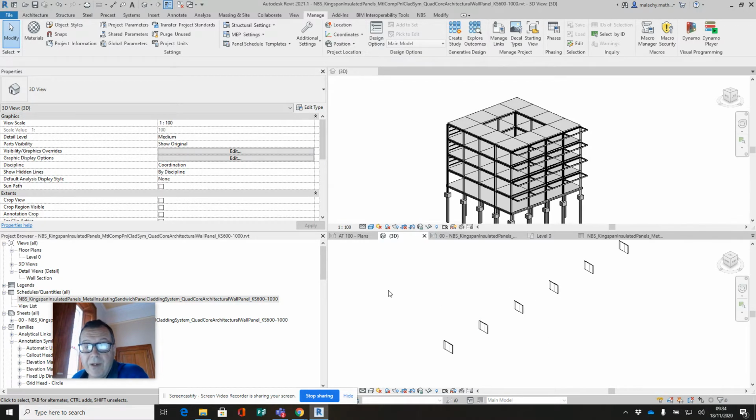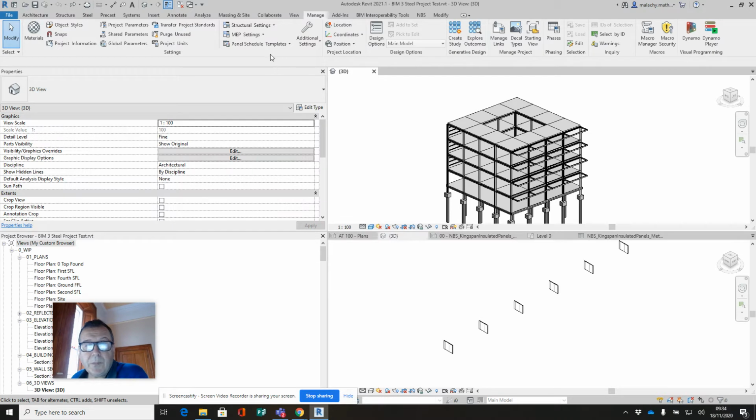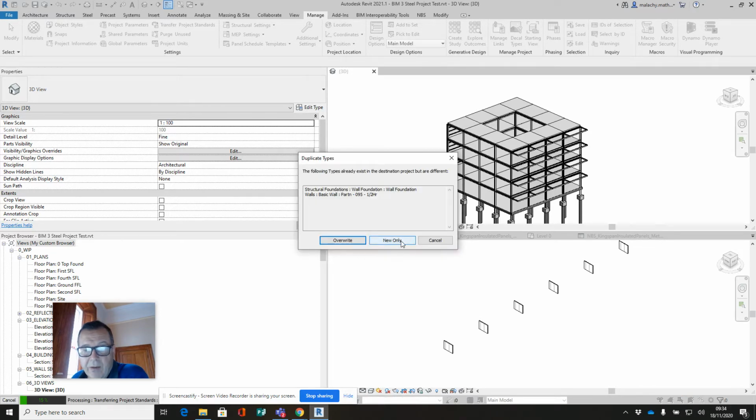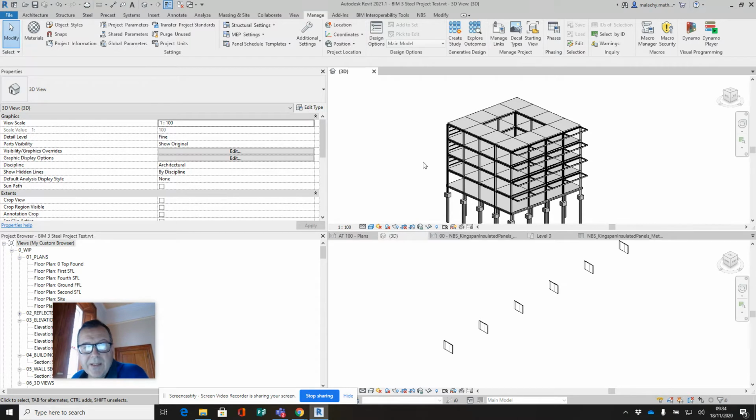So I'm making my steel project current. I'm going into transfer project standards, and you can see it's copy from the Kingspan file. I'm going to check none. All right. The only thing I want coming across are the wall types, and I will go OK. And I'm going to say new only here. I don't want any messing with my existing ones.